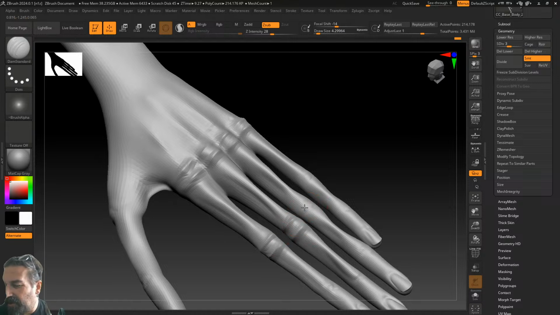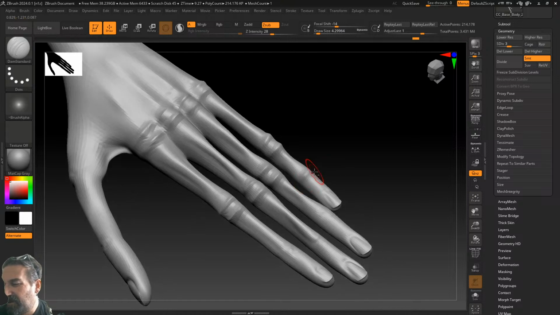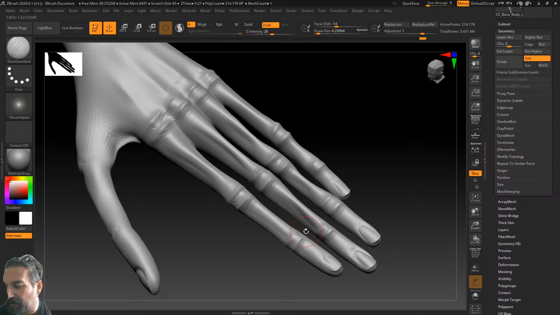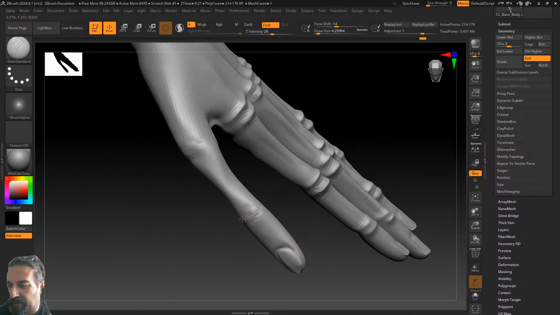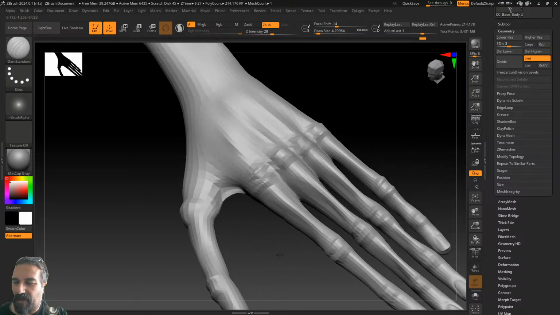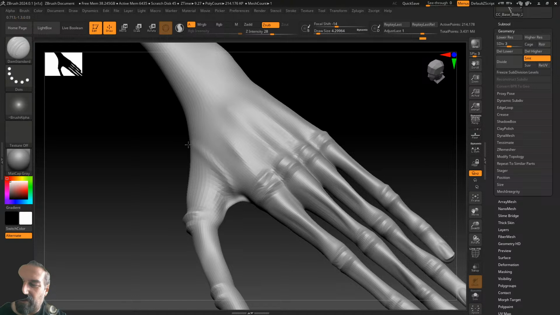I'm making some ridges here because I'm going to separate these fingers into joints, into pieces. Hopefully those are where I really want them. I will have to make a smaller brush, but this is a landmark layout situation now. Okay, that's probably okay. I might need to even do this.